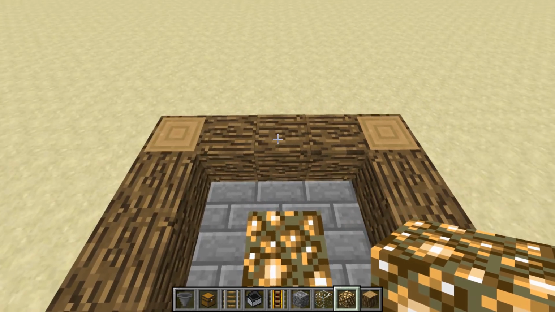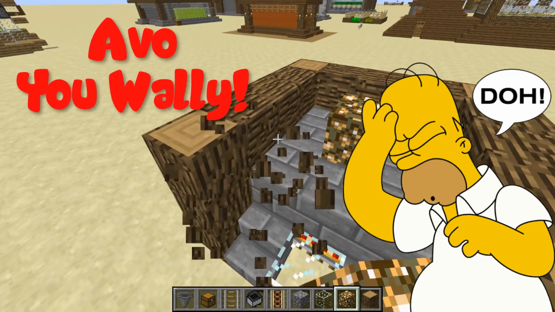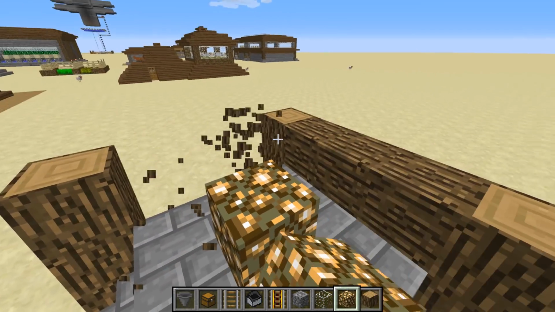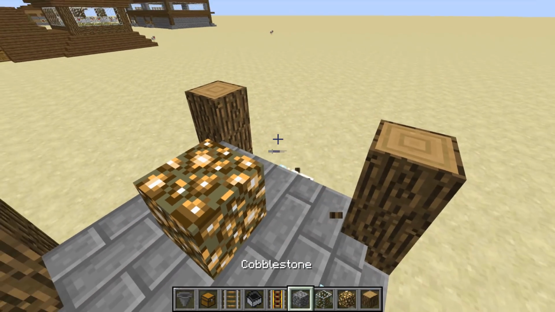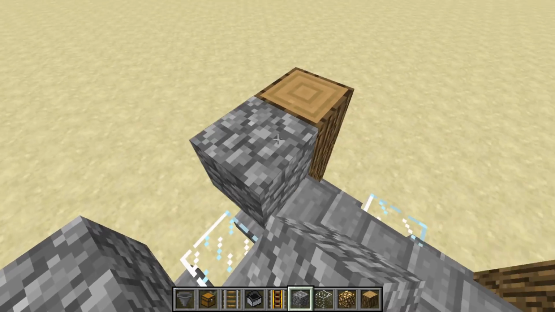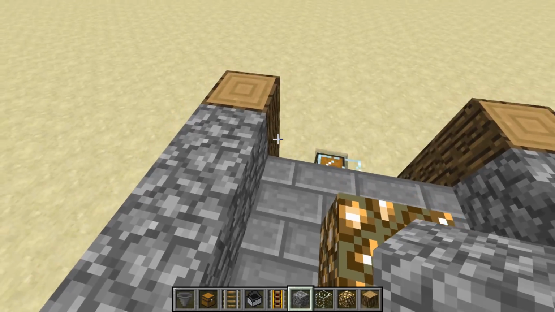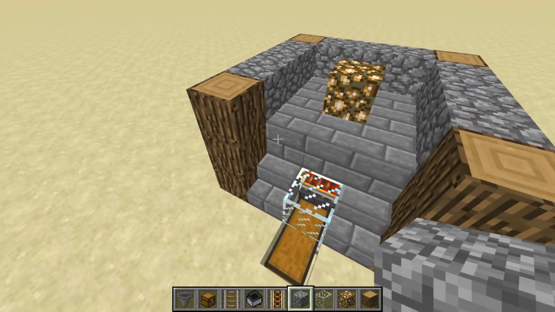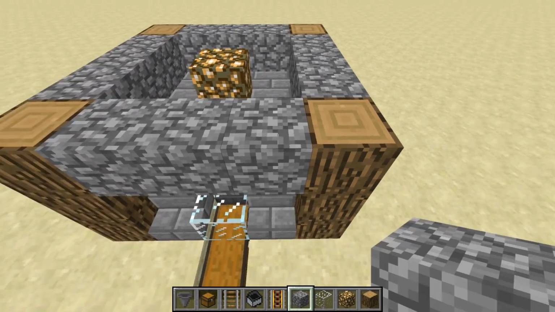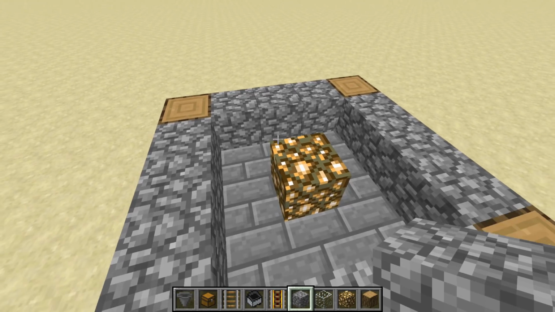I've just realized that I've gone up one too far with these things. So let's get rid of these middle blocks. Keep the ones on the edge like that. And what we're going to do is replace these with cobble, which is what I meant to do in the first place. So really sorry about that if you've just put a load of wood around here, but it was only 12 bits of wood and now you want some cobble. And the contrast of the cobble and the wood looks quite nice, I think, don't you? I think it looks absolutely brilliant.